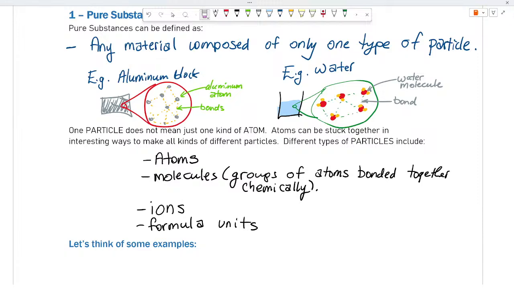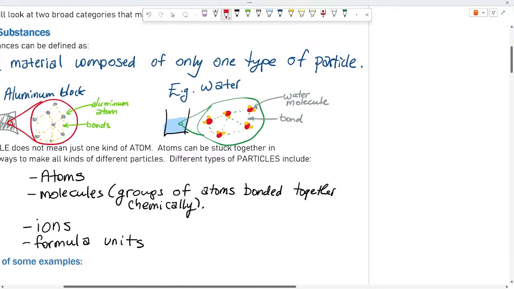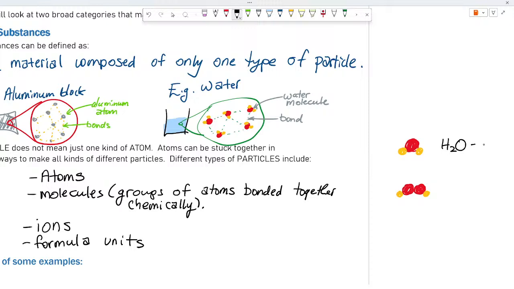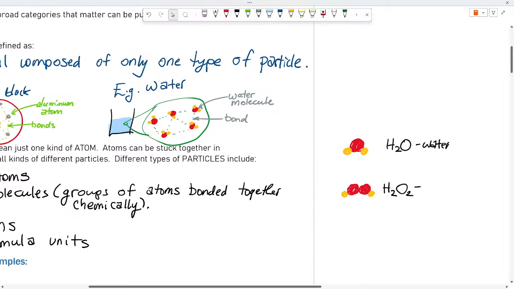Don't draw this, but just as an example, an oxygen with 2 hydrogens stuck to it is water. Again, don't draw this. But if we have an oxygen stuck to another oxygen, and both of those stuck to a hydrogen, so H2O2, that's a different thing. Does anyone know what that is? Nope. That's a different thing, though. We'll talk about that next year. If you take science, well, you have to take science in grade 10.